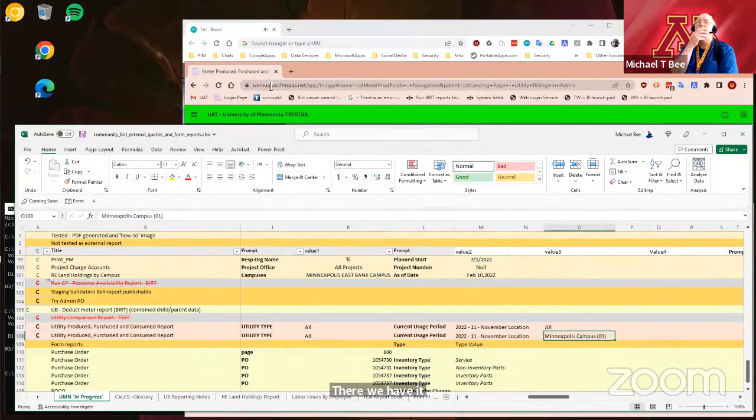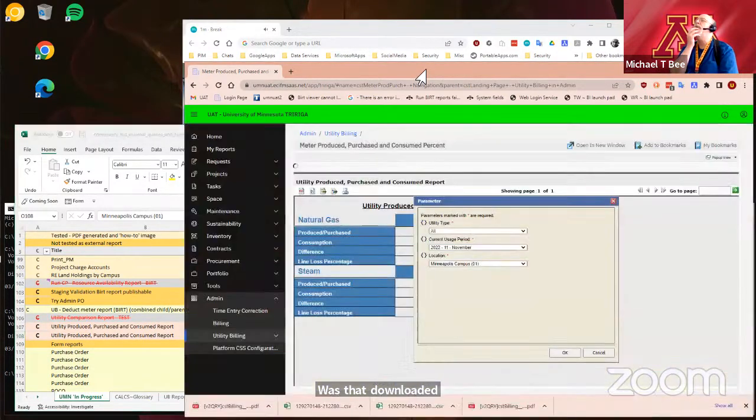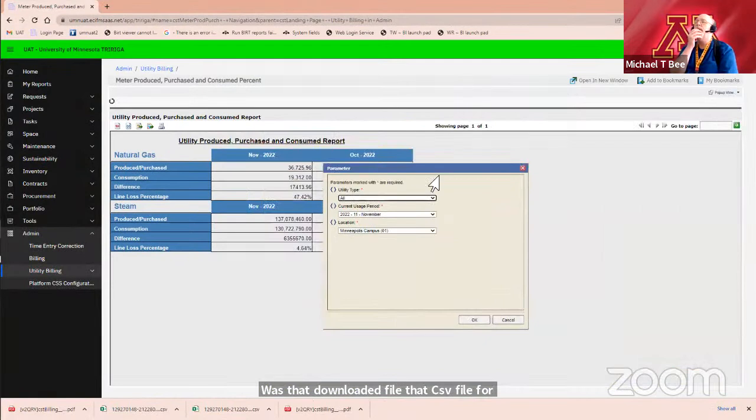One last test to make was that downloaded file, that CSV file for Minneapolis. Just wanted to check to see that that indeed was non-duplicated. It should be, because the other all file was non-duplicated.